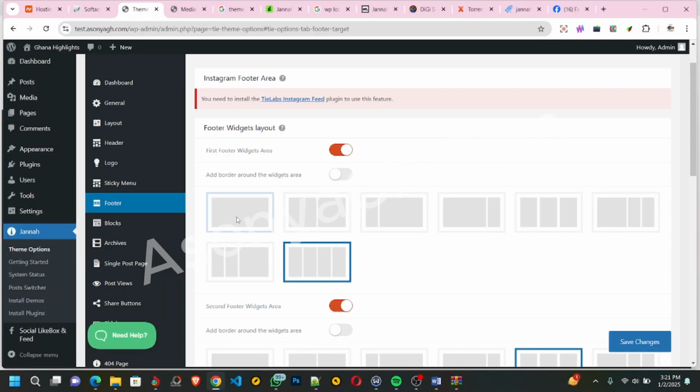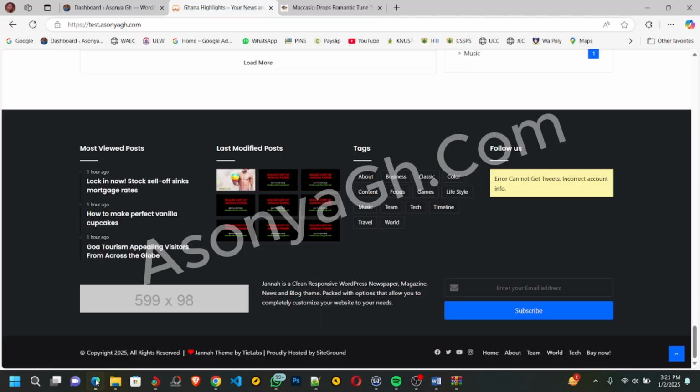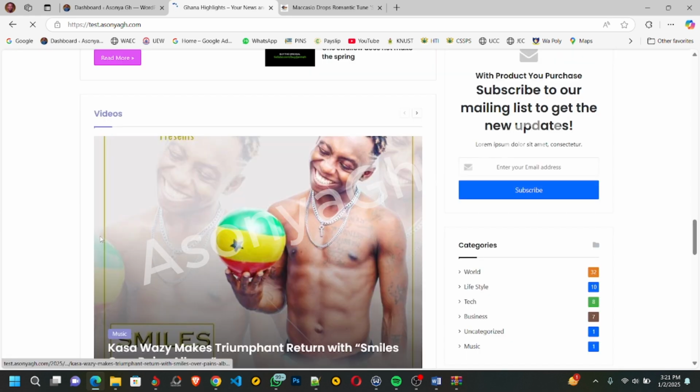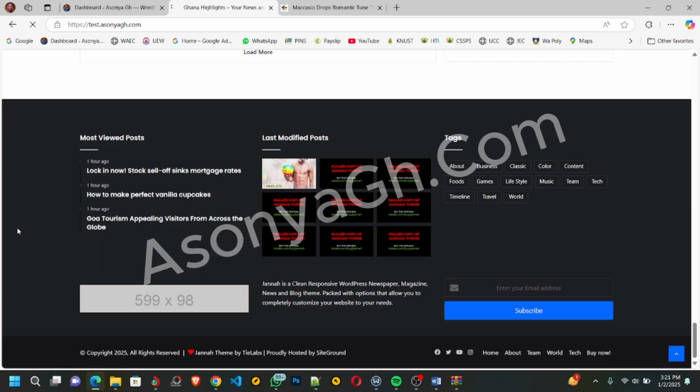Do you want it to be 1 footer, 1 division? You can just click on this. If you want it to be 2, or this way. So this is just a preview of how you want the footer to be. So let's say we want it to be 3 sort of division. You just click on this and then we'll save changes. Then we'll go back to our website. Then we'll refresh. Then you see these divisions will now be 3. So you see we have 3 now, 1, 2, 3. So that is it. So now let's see how you can change this one.